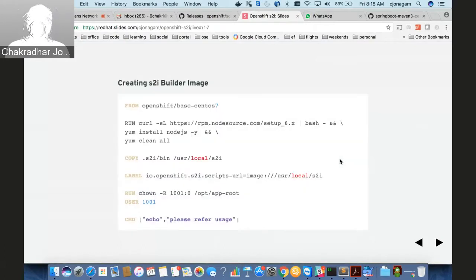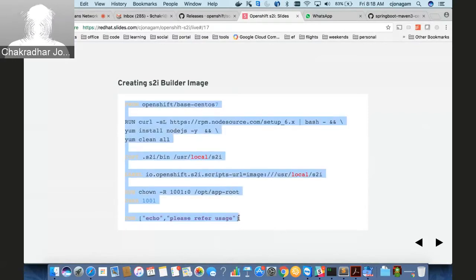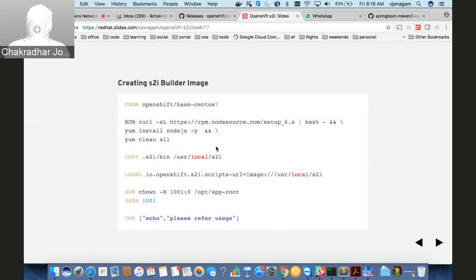So let's do that. For creating a builder image, what you basically do is create a Dockerfile. Remember that when I said deploy your applications without writing Dockerfiles, it's for your developers, not for your operations people or someone who is well versed with Docker already. So this process is for operations, not for a common developer who wants to deploy applications as containers. So the statement still holds true.